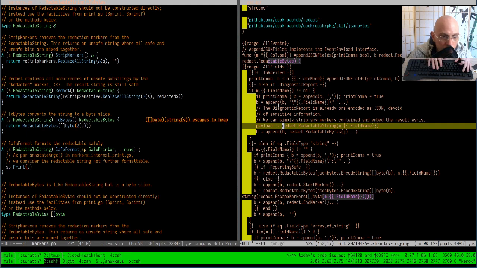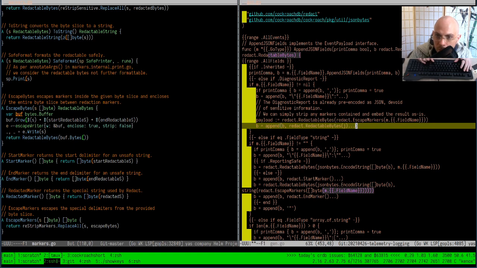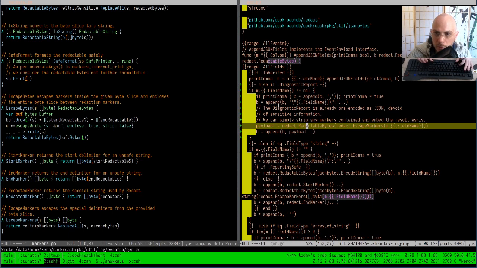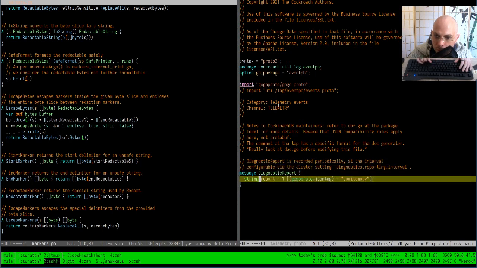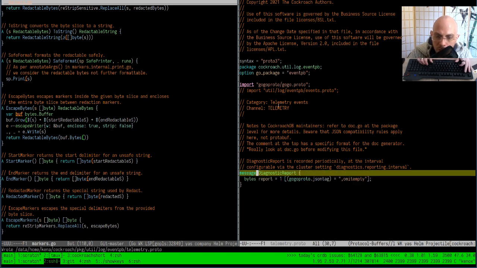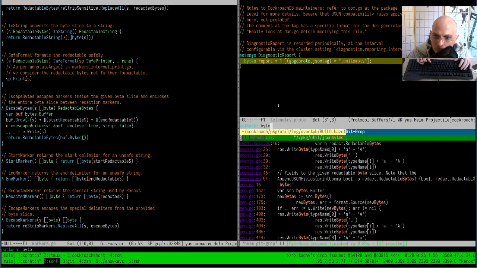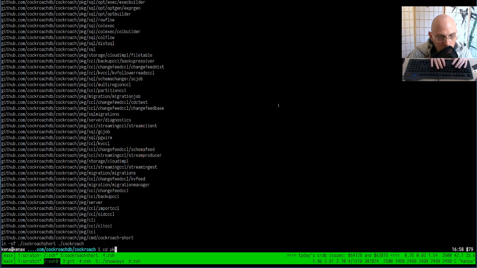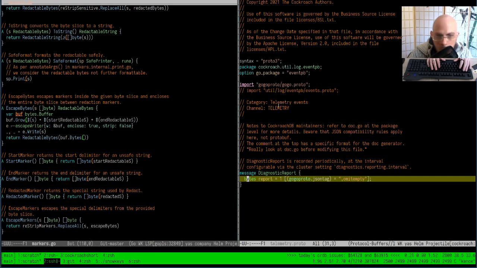Maybe we're going to do this. Escape markers. Bytes. This, and then we're going to say payload like this. And then we have this one we are ignoring. Then our telemetry is going to be repeated. Byte report. Is that not the right way to do it? Bytes. How do you make a byte string in protobuf? Don't we have that somewhere already? We don't seem to. Repeated bytes. Or just bytes. Whatever. Cool.